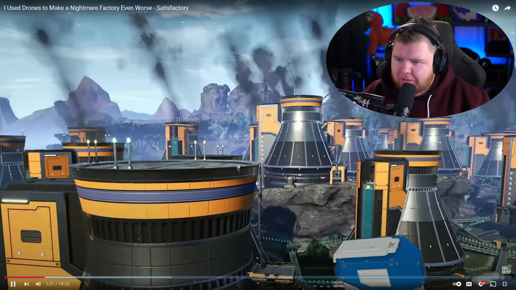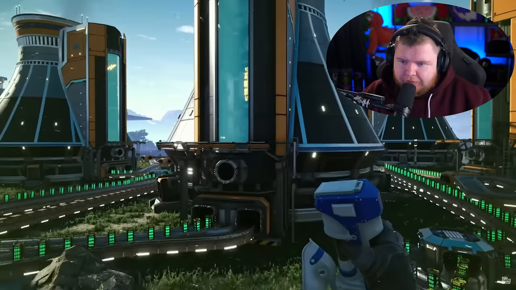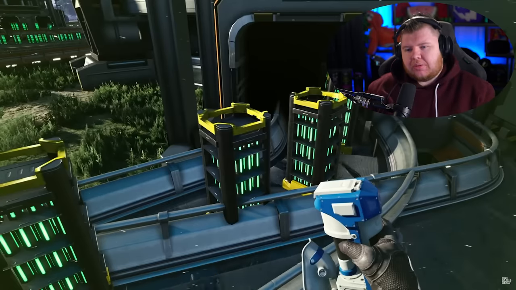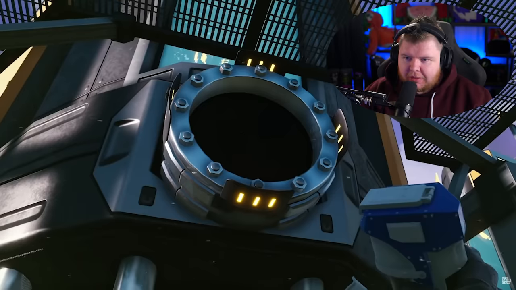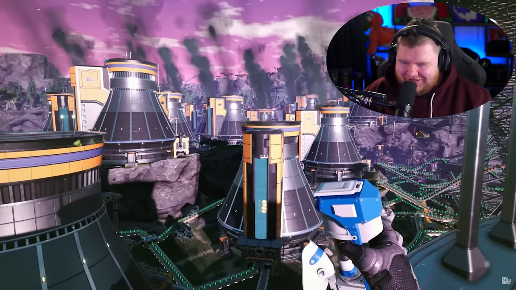After all, over here in this side of our base, the land of nuclear power plants, there's been a couple of changes since we were last here. See, the last time we were in this base was before they added fluid to the game. And now that all of these beauties have been magically retrofitted, it requires not just these uranium fuel rods, but also water to cool the whole thing down, which obviously we don't have, based on this giant gaping hole, which means none of these plants are working right now.